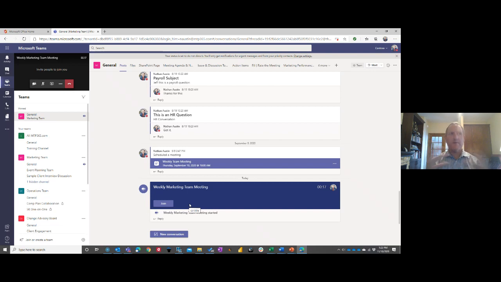So it's a couple different ways to do it. It's really about your preference. One of the reasons why we do it this way is because of the way our Teams calendar syncs with our Outlook calendar, which syncs with our CRM calendar. It gets a little messy doing the meeting via Teams and creating the calendar invite via Teams. It's just a nuance of our CRM, the way it works and integrates. So that's one of the reasons why we've done it this way. But this is an example where I just tell people, yep, meet in the marketing channel, or meet in the operations channel, or meet in the all company general channel, whatever makes sense.